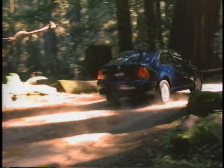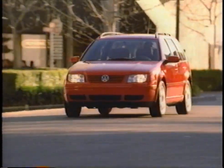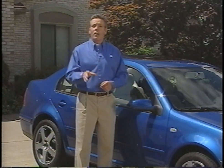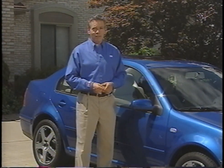But we know a lot of Volkswagen drivers are really in tune with their car. It may seem to you like your Jetta is shifting too late or too early, when it may just be adapted to someone else's driving. Before calling the service department, you might want to see if your roommate has been borrowing your car.